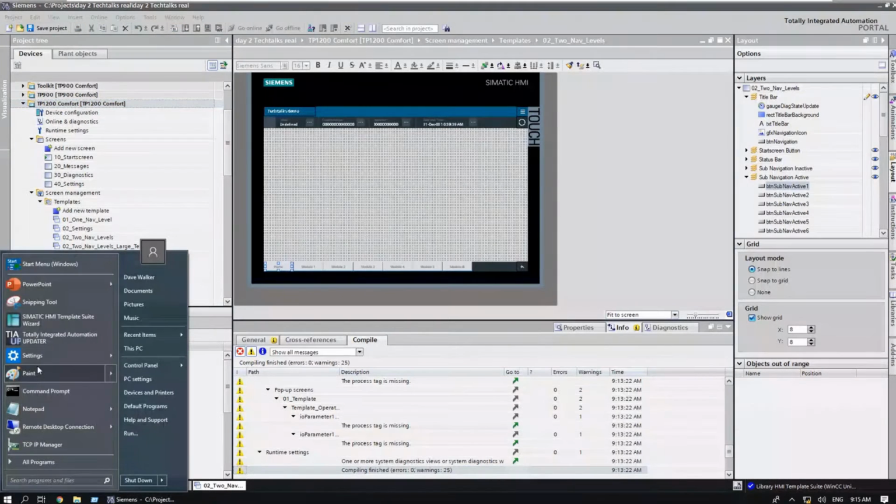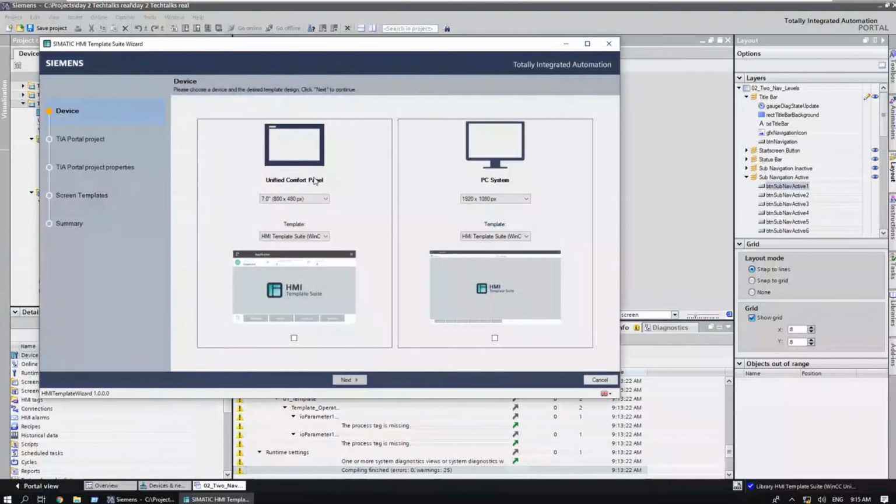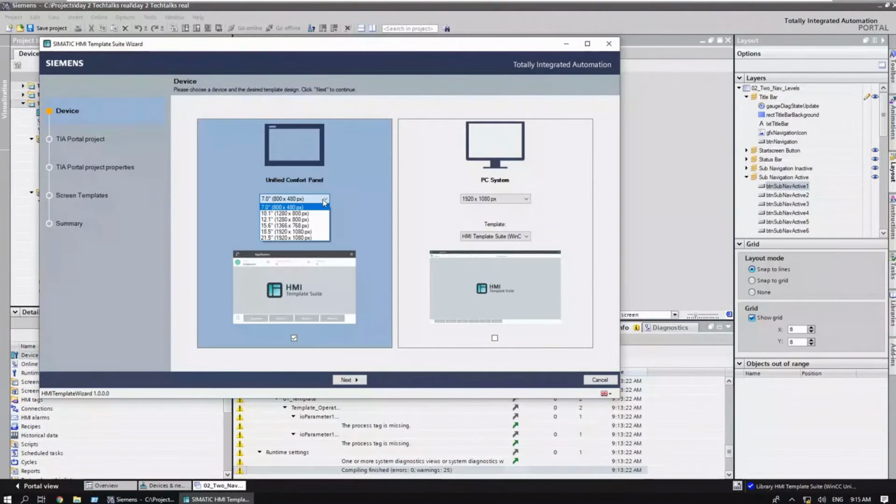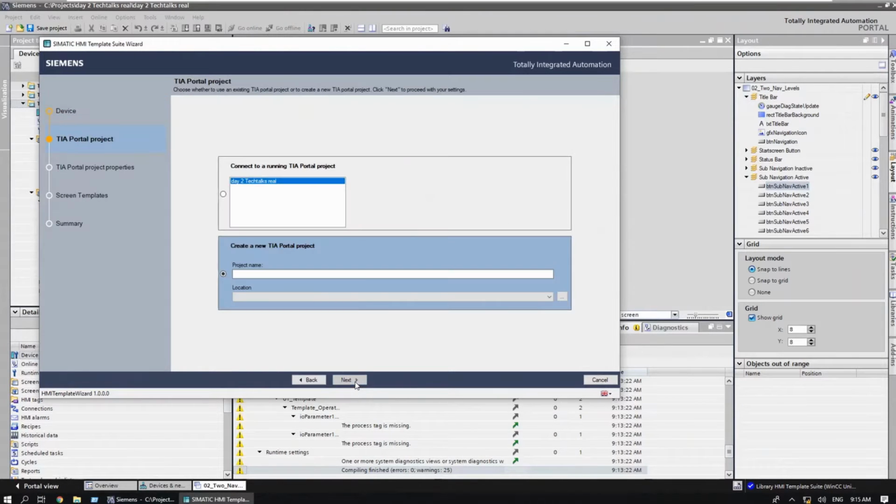So if we come up here and you install this wizard, you get this nice little openness. This is all written through openness. So the first thing it's asking us is what size of display do we want. So we'll go for the same 12-inch display. It's given us a preview of what the display is going to look like. We can now click yes, go forward.